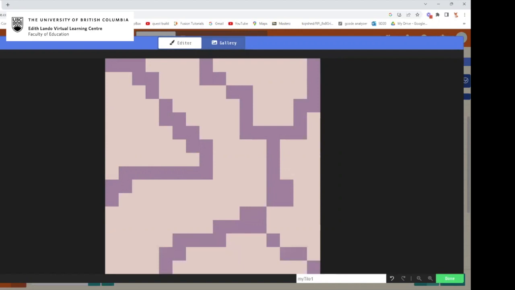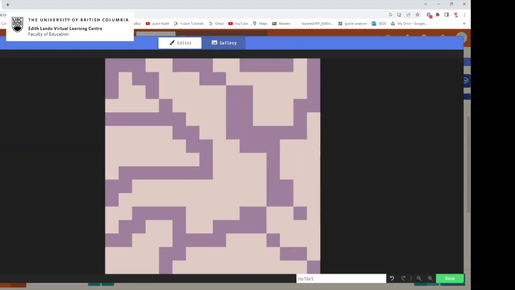Like I said, I'm not much of an artist when it comes to this kind of thing. Maybe I'll do a little more gray on mine. The reason you're using a unique tile is that this tile is going to be our trigger tile that will trigger the choice that the character has to make. So I think that's probably good enough. I'm going to go down to my tile 1 on the bottom, and I'm going to call this trigger 1.